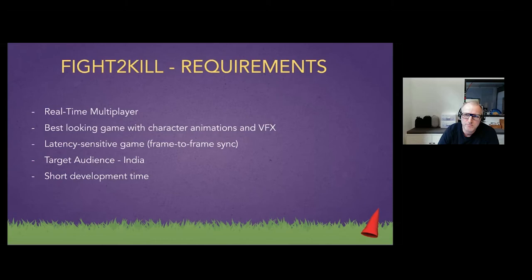An average network will impact the gameplay. If I am on a bad network, or even an average network, there might be a chance of impacting the frame by frame sync. Because when you are building this kind of fighting game, when I move one frame, I expect the opponent to react to my frame. Whether I'm throwing a punch, moving my hand, or kicking him with my leg, the opponent should react or defend. That kind of latency sensitivity is very important, and only then are fighting games pretty impressive.